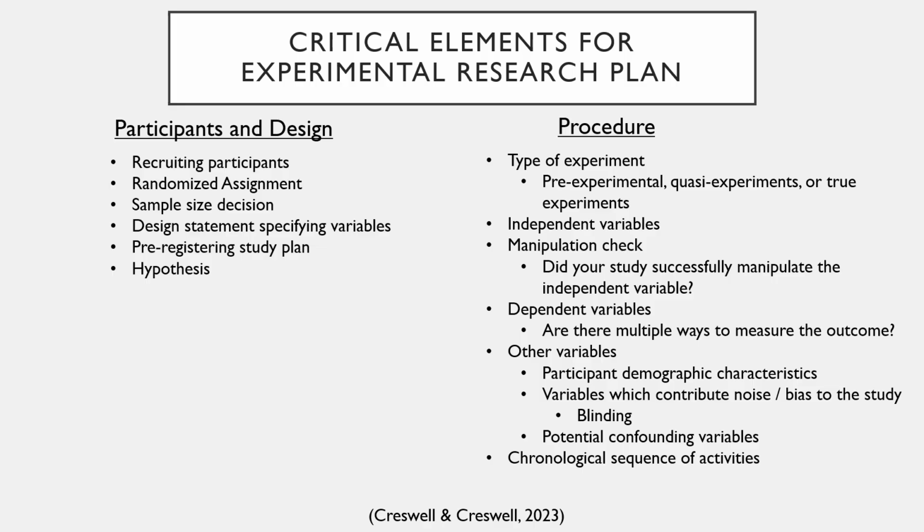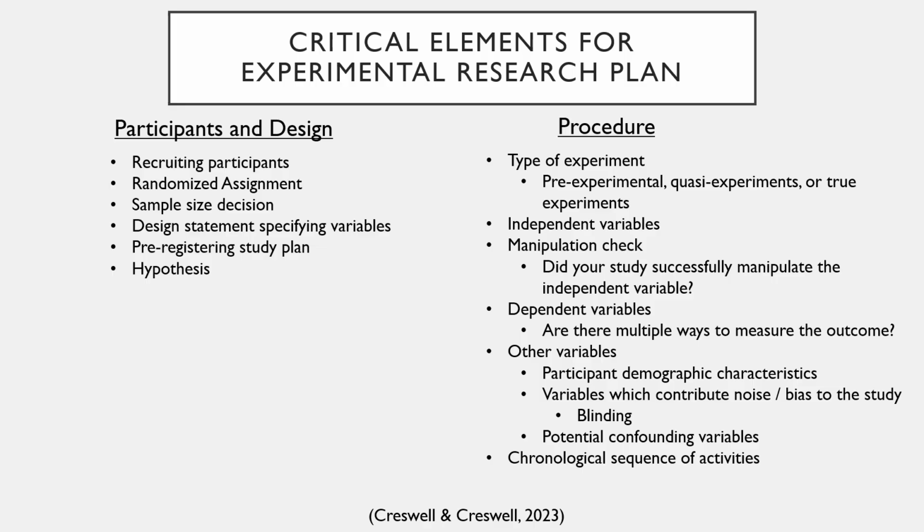And so then you also want to potentially pre-register your study plan so that it can be recorded, and you want to make sure that you have your hypothesis in your experimental research plan. Moving into the procedure part of the experimental research plan, you want to include your type of experiment. So whether that's going to be a pre-experimental, quasi-experiment, or true experiment type of experimental research, you want to include that. And you want to include the independent variables and the manipulation check on that.